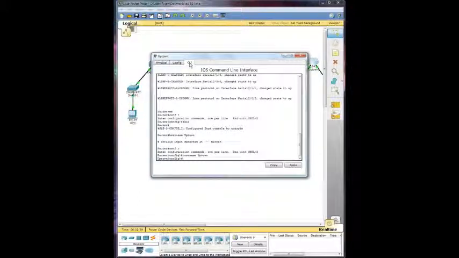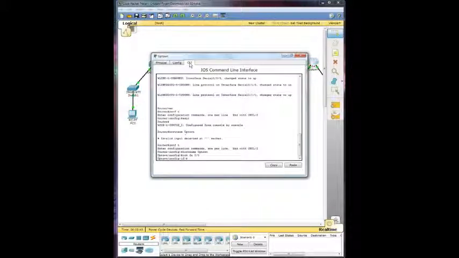Alright, we have that configured, and next we are going to configure Fast Ethernet 0/0 and 0/1, and we're going to make sure they're advertised. I'm going to give it an IP address.